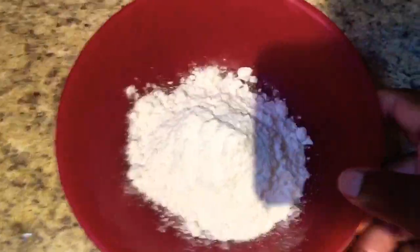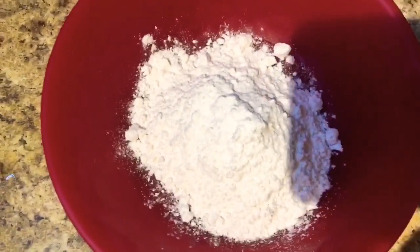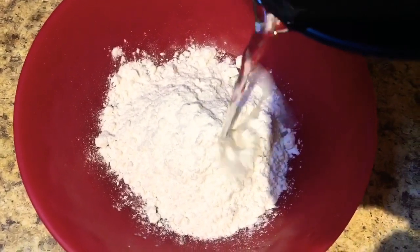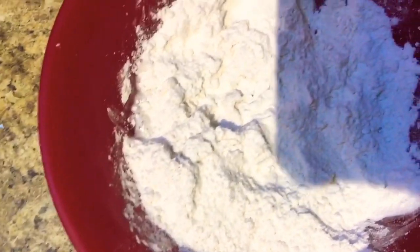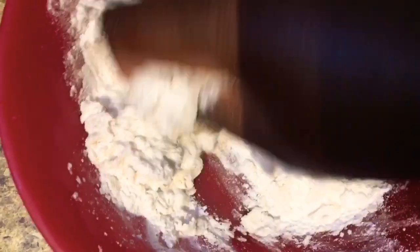Alright guys, to make the spinners, I just added a little bit of flour and a tad bit of salt in here. So what I'm gonna do next is just add a little bit of water. Just a little bit. Just mix that around. Put some more water in that. Mix that around, yes. Spinners make or break the dinner.